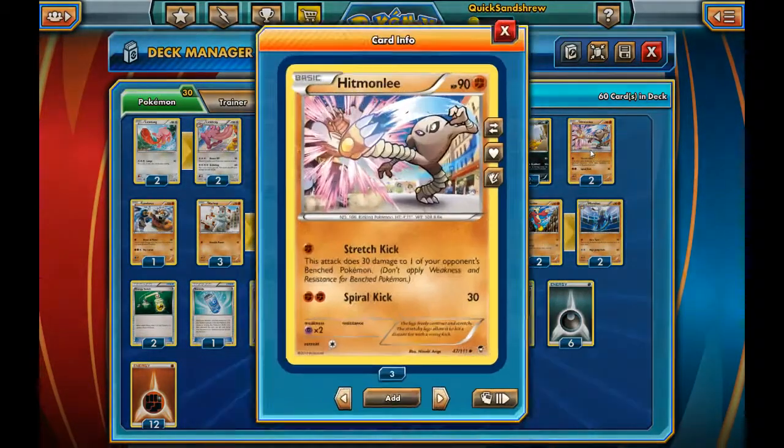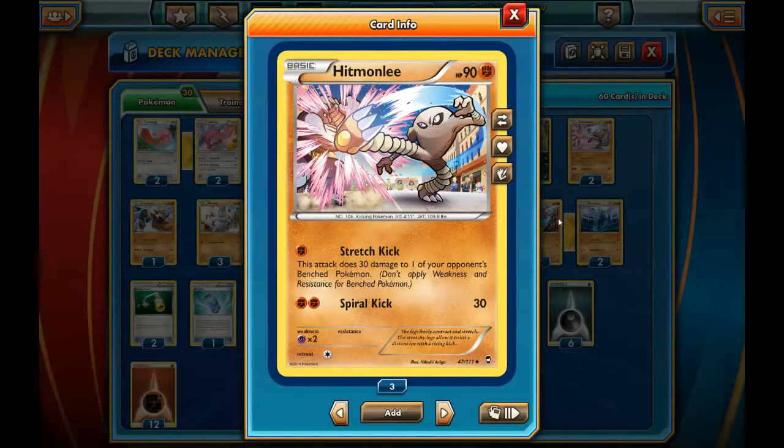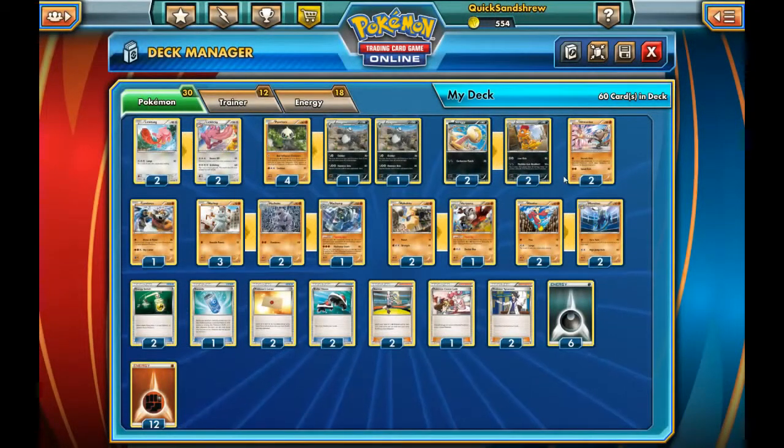Additionally, we have one of my favorite basics, Hitmonlee. For 1 energy, his attack Stretch Kick allows you to do 30 damage to one of your opponent's benched Pokemon. There are very few Pokemon in the theme deck format that will allow you to do damage to the bench, and so Hitmonlee is very valuable here.